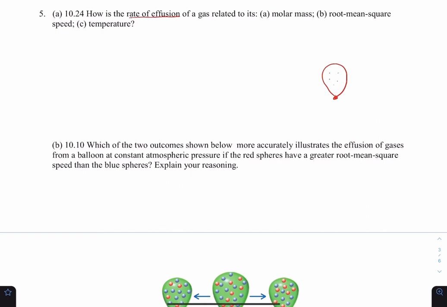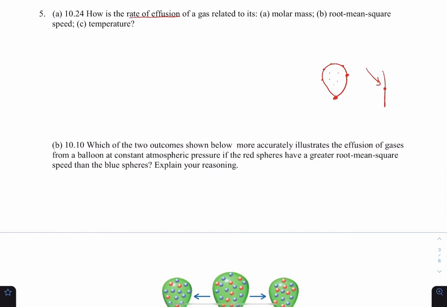I'll just put like 5, okay? Now, these particles, given however many they are and how fast they're moving, the effusion rate is how fast they are leaving certain points on the balloon. You'll notice that usually a balloon over time will deflate, right? But it's because of effusion. Effusion has to do with gas particles leaving through a certain point.